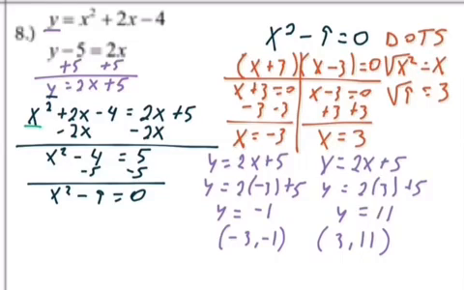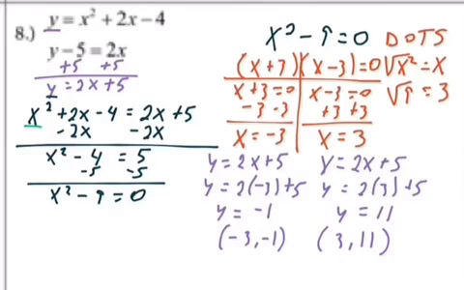Now, what did I forget to do in the beginning of the question? I forgot to get the solutions from the calculator. The reason getting the solutions from the calculator is so important is that it's a good way to check whether or not you did this correctly. So in your calculator, you should be typing in y1 equals x squared plus 2x minus 4, y2 equals 2x plus 2, second, trace, intersect.